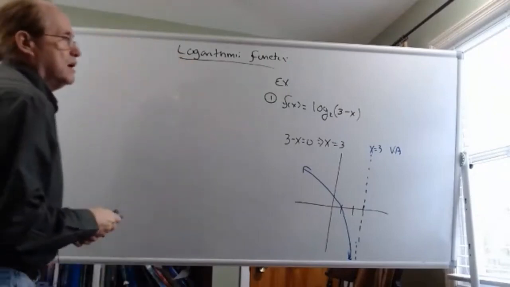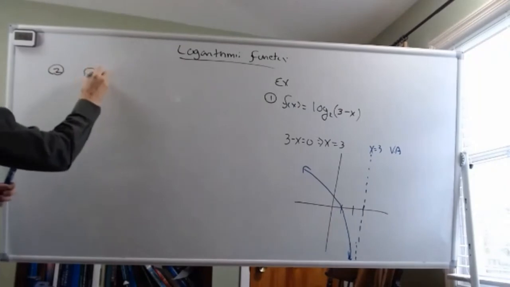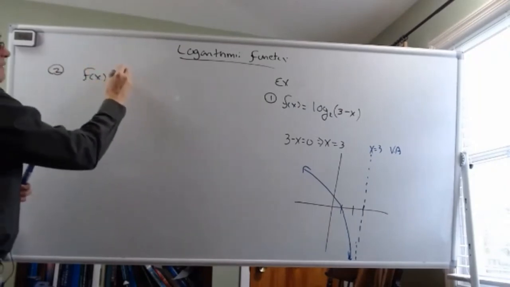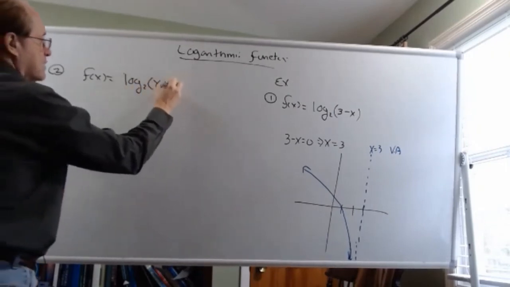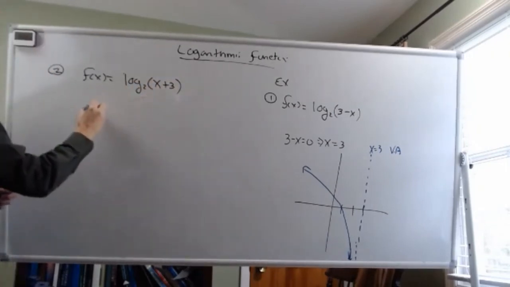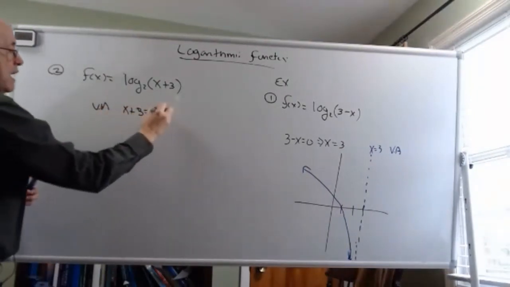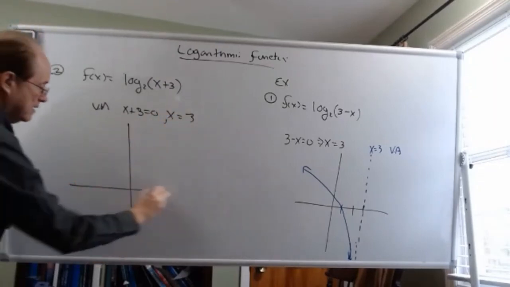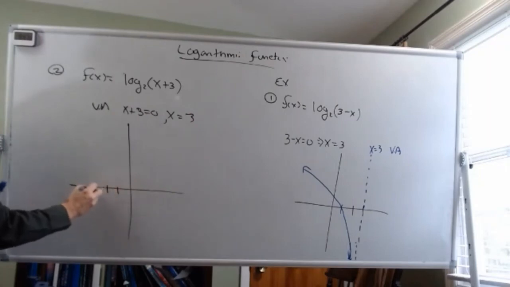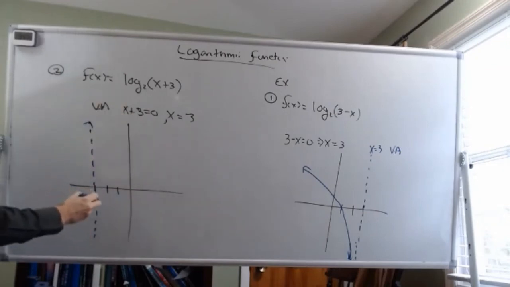And on the test, I'm going to try and have Desmos hooked up. I'll know better shortly. But like I just said, say I took the opposite. Say I take the log in the base 2 of 3 plus x, or x plus 3. Now my vertical asymptote occurs when x equals -3. So this would look very similar over here. And now I go 1, 2, -3. That's my vertical asymptote. And what is the graph of the function like?